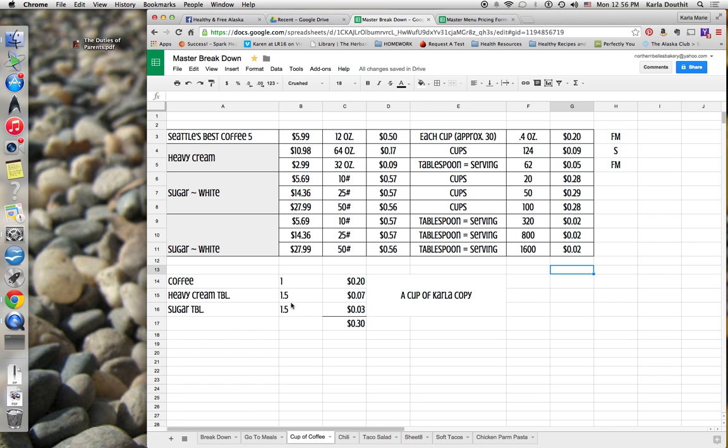So for me, don't judge me, this is what my cup of coffee costs, 30 cents. Yes, I use a lot of sugar, and yes, I use a lot of heavy cream. Everybody knows this about me. So that tells me my cup of coffee that I totally love and enjoy is 30 cents. So if I'm out and about and I know I'm on a budget, do I take the risk of going to a drive-through and getting a cup of coffee, or do I save $7 or $5 and go home and have a 30-cent cup of coffee that I know I'm going to love? 9 times out of 10, I'm going to go home and have a cup of coffee. Having this helps me to make those choices a lot easier.